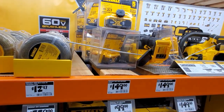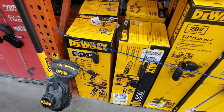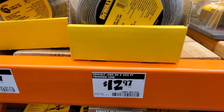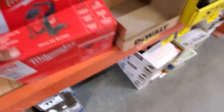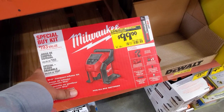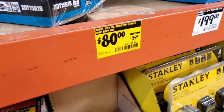Then you got the older trimmer model for $99. A 5 amp hour battery for $149 — remember with the other deal you can get two batteries for $149. Got the smaller chainsaw — I have that one, works pretty good. This DeWalt string for the trimmer is really high quality — probably the best string I've ever bought. $99 for the inflator kit includes a charger and battery. Make sure to check your Home Depot because sometimes they lower the price and nobody knows.